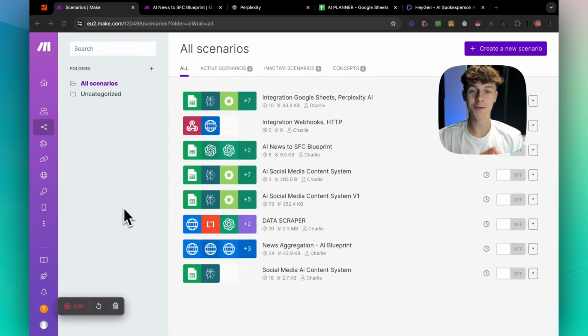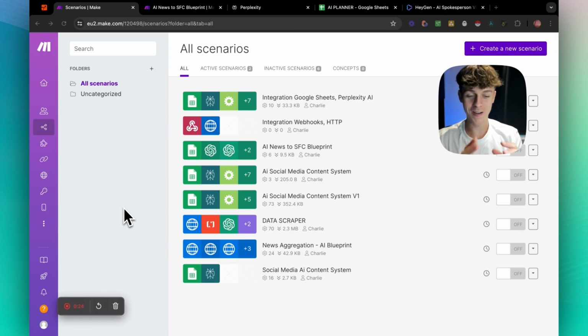Okay, so the absolute first thing you're going to want to do is head over to make.com. If you don't know what Make is, it's essentially a software where you can build any automation that you want. And one of the reasons why I love it so much is because it's actually got a free trial that lasts forever. So you don't need to put your card info in and you can create a bunch of automations, you can get your foot in the door and you can just get stuck in without having to pay for it first, which is amazing.